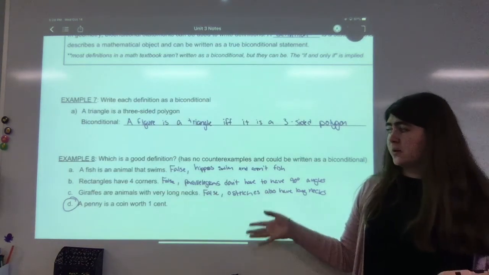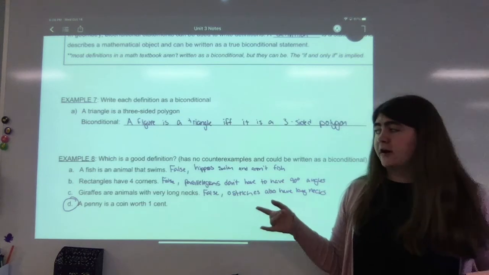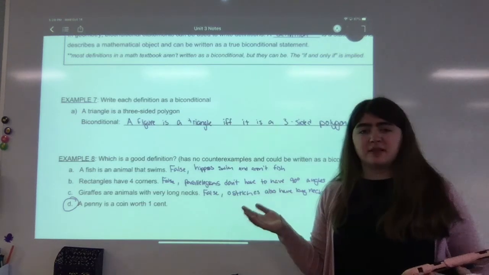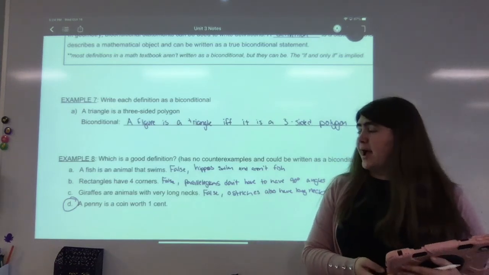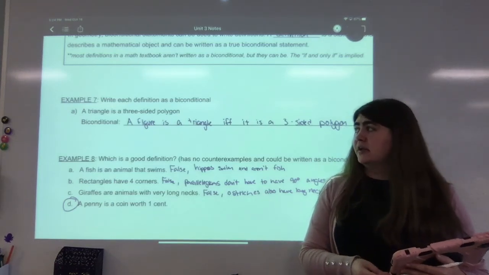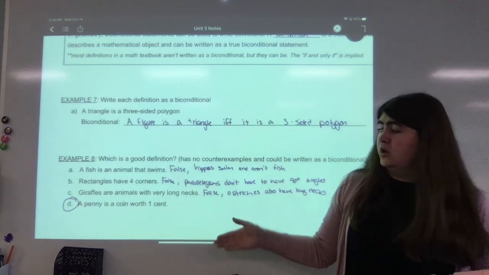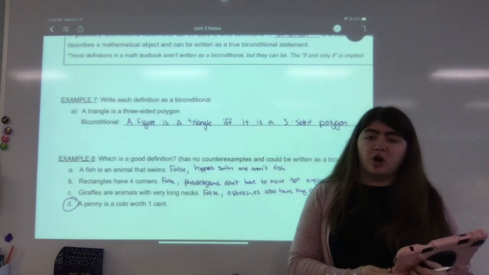All right, this is where we're going to stop for today. There was a lot of information in this lesson as we were covering both conditionals and biconditionals, and I think the difference can sometimes be a little confusing. So we'll do the best we can to get a lot of practice in during class so that we can have a good understanding of conditionals and biconditionals. We will pick back up in our next lesson where we will prove some theorems that we already know.